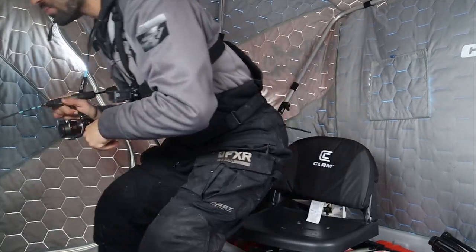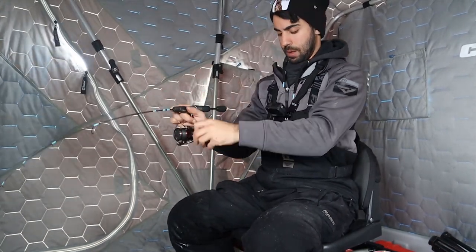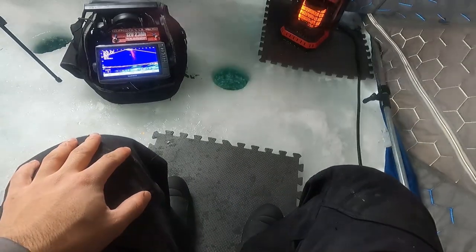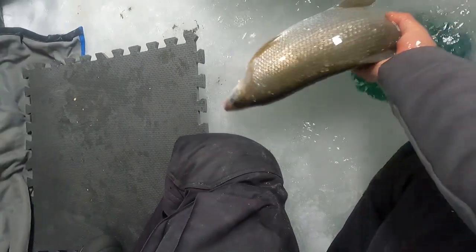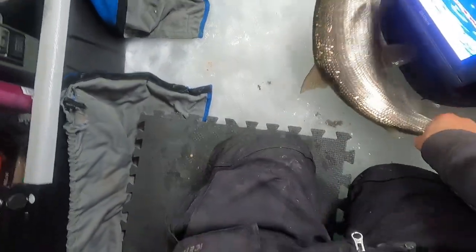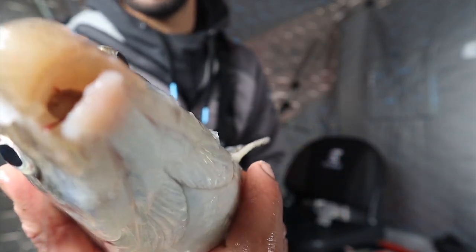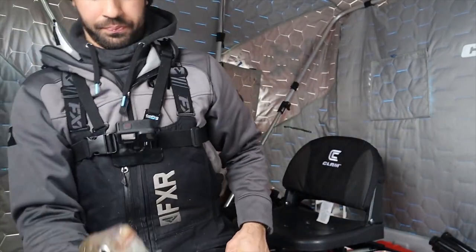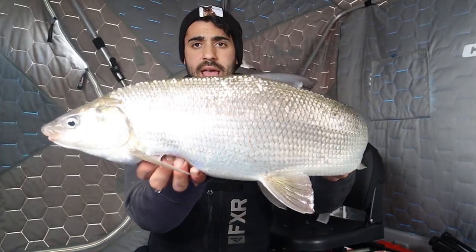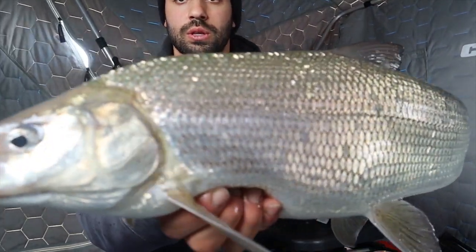My goodness, that is a giant whitefish. I just finished my chip and I just saw this thing racing like a freaking shark, man. Big whitey just choked that top hook too. Wow, that is a big whitefish. Holy smokes. Look at that. Top hook right in the yap. Ate that hook. Just ate it. That thing is giant. Holy smokes.